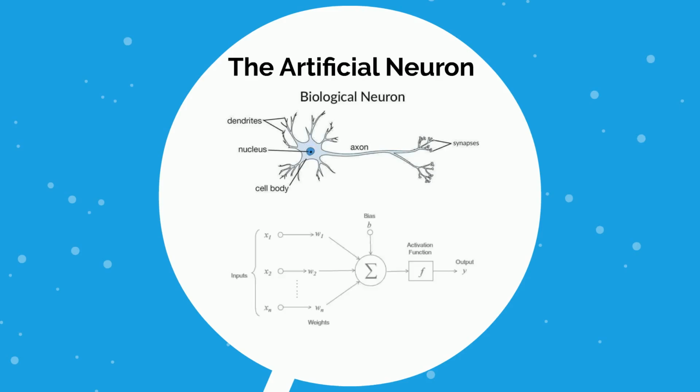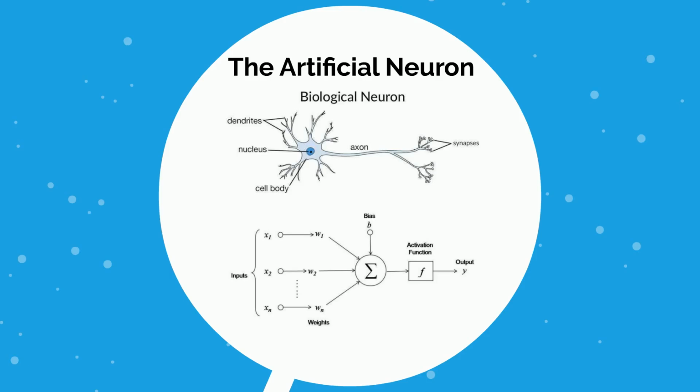In much the same way, we have the artificial neuron, which takes a summation of inputs and multiplies them times their weights. And the weights can be thought of as the strength of connection. So an input with a large weight is going to have a larger representation in the final output than an input with a small weight. We also have what's called a bias value. And the bias value is typically just 1, and this is to ensure the ability of the network to generalize to new information. And so we'll talk more about bias values later.